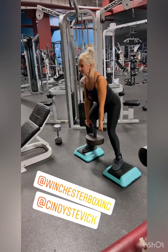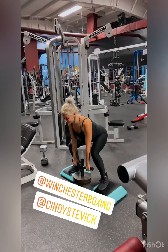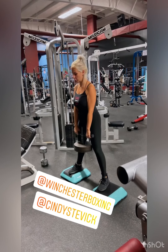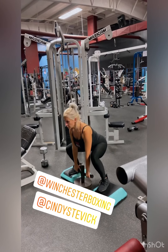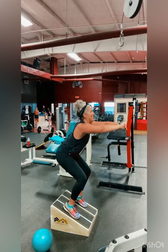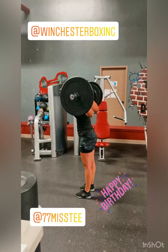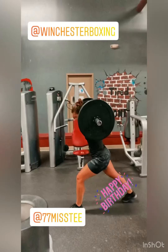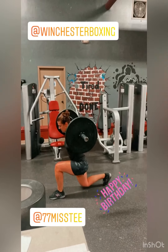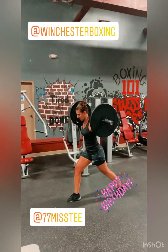Sit through your hips. Give me 2 more. Sit through your hips. Good. 1 more. Good stuff. 3. Good work. Yes. Good job. Really focus. Really focus. Drop. Push back. Perfect. Good. Drop.